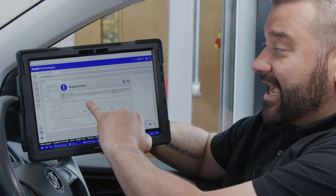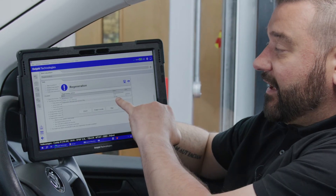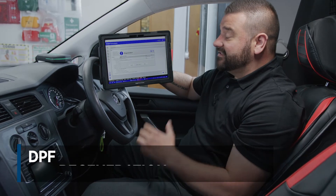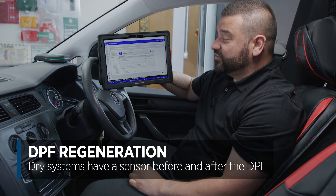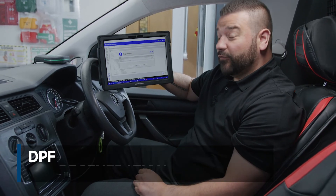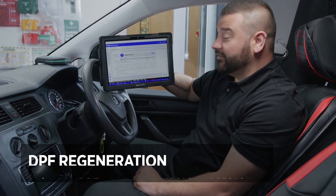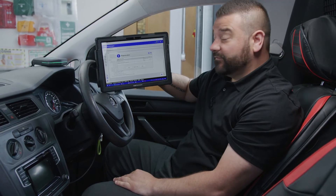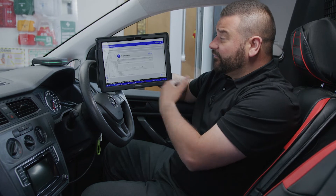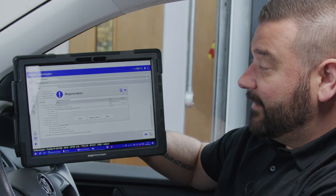We can see here that this is the temperature after the DPF — the diesel particulate filter — and the DPF regeneration temperature is going to climb and get fairly hot. Because this is a dry system, we've got two DPF pressure sensors: one before the DPF and one after. The one before the DPF should hit somewhere between 550 and 650 degrees on this dry system. If it was a wet system that uses AdBlue, it would be a little bit lower. Regeneration is active and the temperature is already beginning to climb.